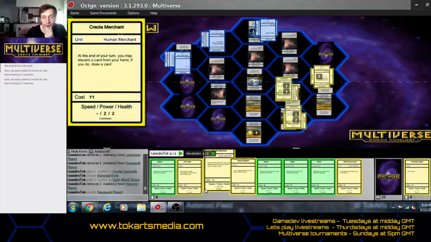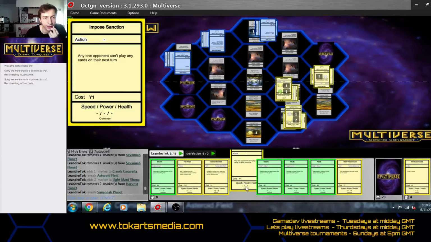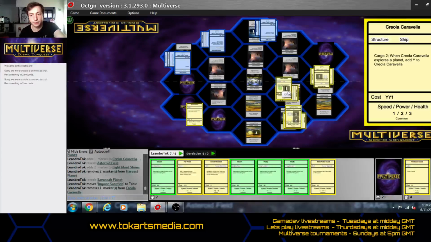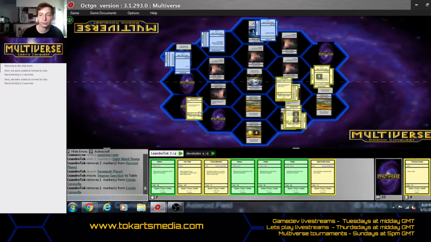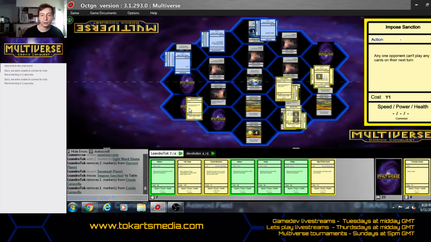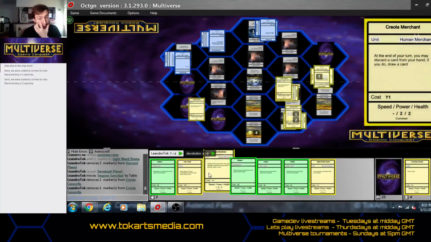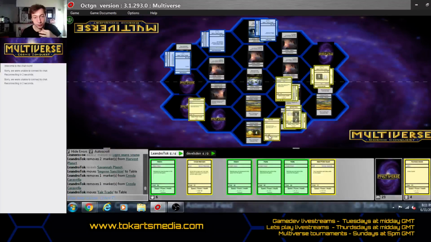Pacify, Marketplace Guard. Let's, I think I have something like, ooh, this is spicy. I'm going to play this. Pay 2 resource from there. Say that, oh, that's not right. Yes, that's the right thing to do. You cannot play any cards on your next turn. This way, I'm pretty sure that I can win. I'll keep it there. And might as well play fair trade here.